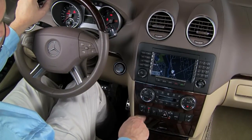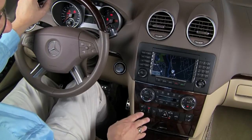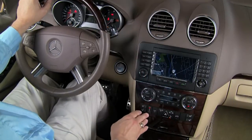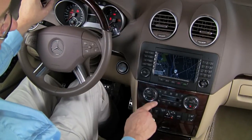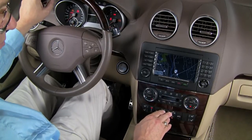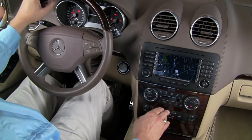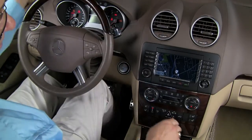Of course, you have your different modes as far as sport mode for your suspension as well and comfort, stability, and traction. That's something you need for this. If you shut the traction control off, it's just ready to destroy the tires. It's got hill descent control, and it's got a selectable transmission, so you can just select it to shift in a comfort mode, sport mode, or manual with the speed shifters that are on the back of the steering column.